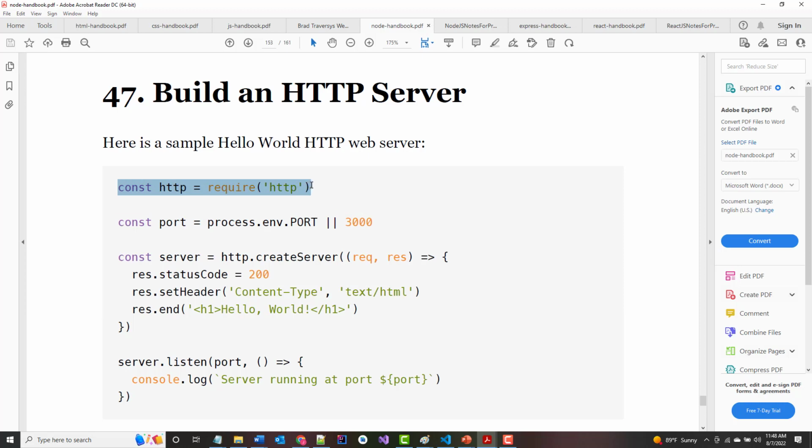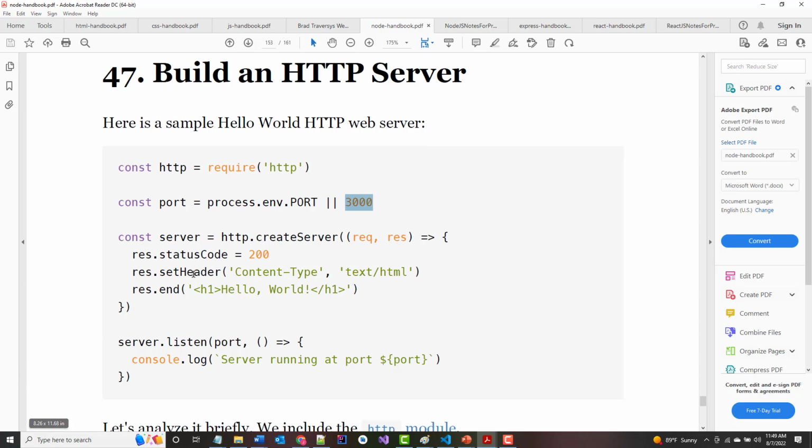This says just to add the HTTP built-in module. We've talked about that ad nauseum, as my friend Doug would say. This says we're creating a constant called port. And what we want you to use is if there has been a port set up. So for instance, if I was running this using Heroku, use that. Otherwise, use port 3000. Again, I'm not using 3000 because that's the one, as you're going to see shortly, that's typically going to be used for React. Okay? All right. So we come in here and we are creating the server.